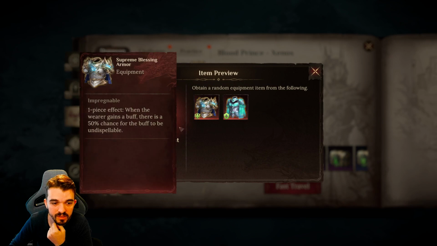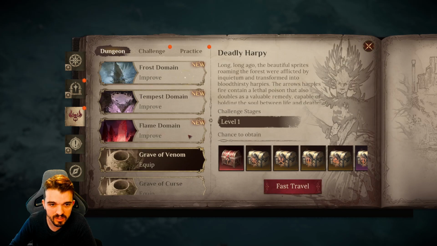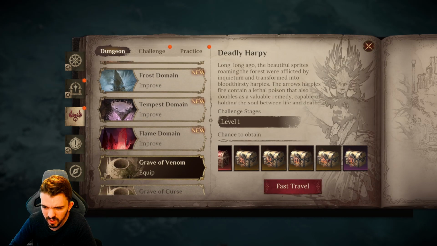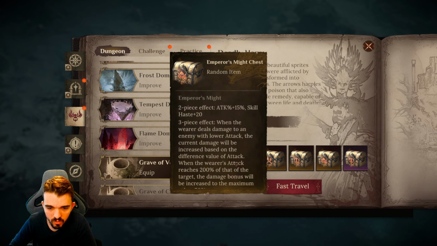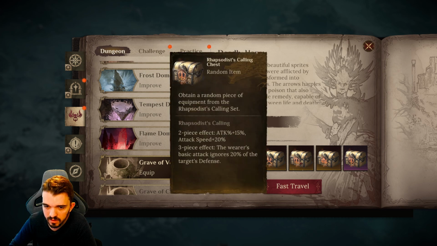Alright. And then we have the mythic ones. This one, when the wearer gains a buff, there is a 50% chance for the buff to be undispellable. And this one, there is a 50% chance for the wearer to grant 50% increased healing and shield effects. Alright, and lastly, we have the Deadly RP. So we have 4 sets, 4 legendary, not new, 4. So Emperor's Might, we had this one before. Okay, so this is the same one we had.